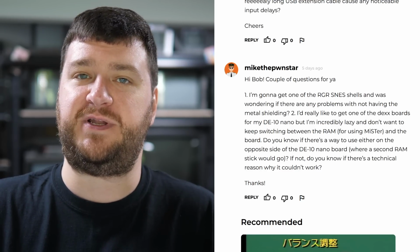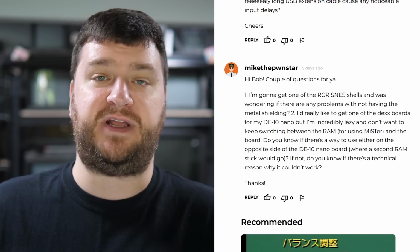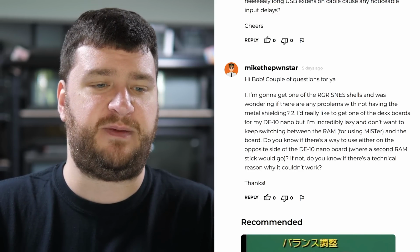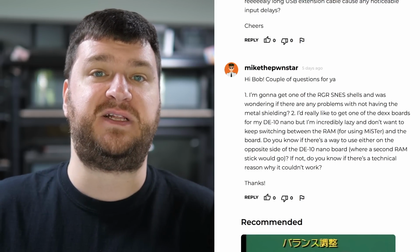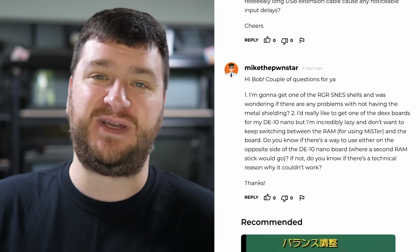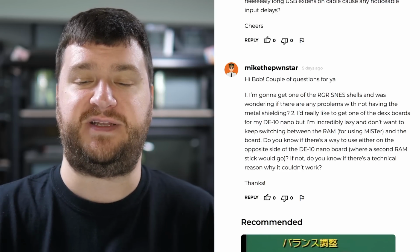But you might just want to double check the Dexx firmware, and if you don't see it, message Marcus or post wherever the main thread is. I think Marcus is posting on one of the forums predominantly, but yeah, it should work perfectly. If not, it's at least safe to try. You're not going to plug it all in and explode your Dexx or the DE10 by doing it that way. So give it a try. If you have any issues, take it out and see. But I don't anticipate any issues.